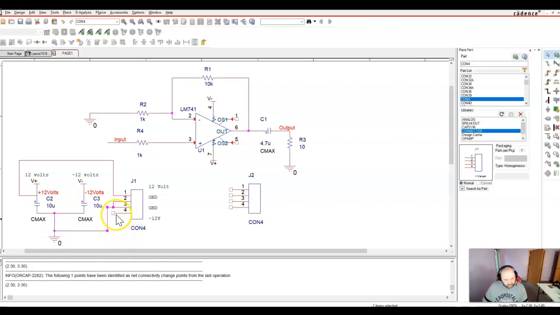And then I will do the 12 volt, and I'm going to do the 12 volt by wiring it just so that for me it will help my eyes. And make sure that you don't click here because I don't want to make a connection there. Like that. Actually, I don't like that there, so I'm going to move this down a little bit.